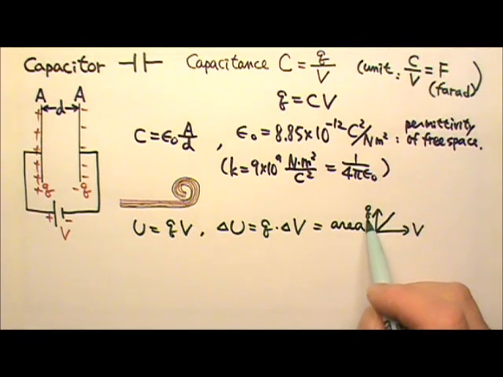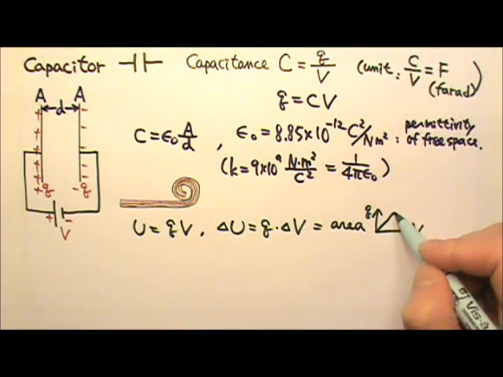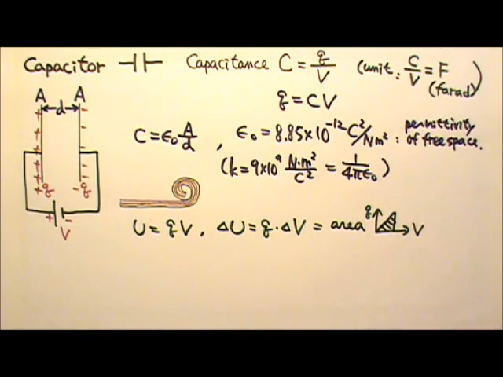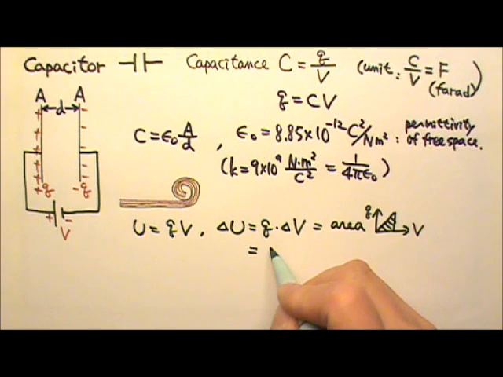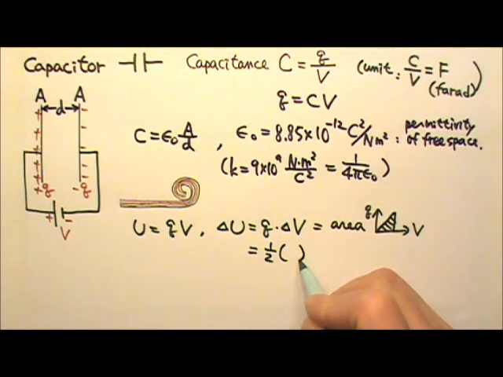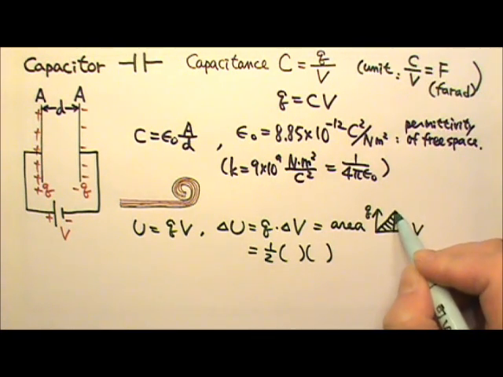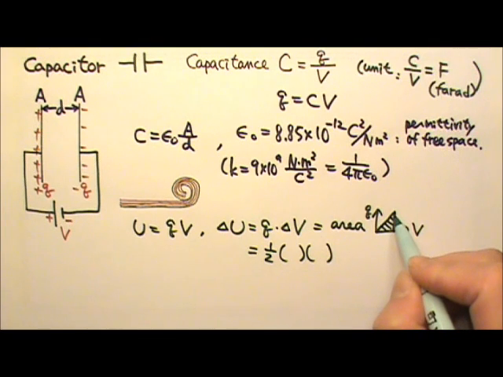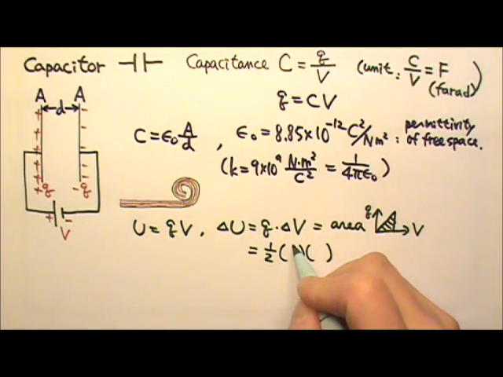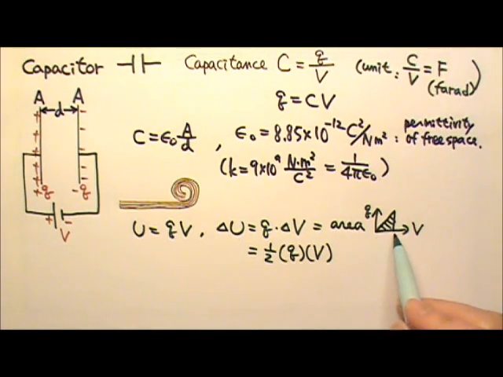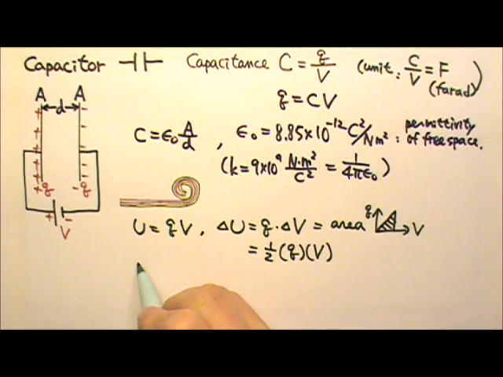Therefore, the area of this Q versus V graph would be the area of a triangle. The area of a triangle is 1 half height times the base. The height of this triangle would be the charge that's on the plate in the end. The base of the triangle would be the voltage V at the end. So we get our equation.